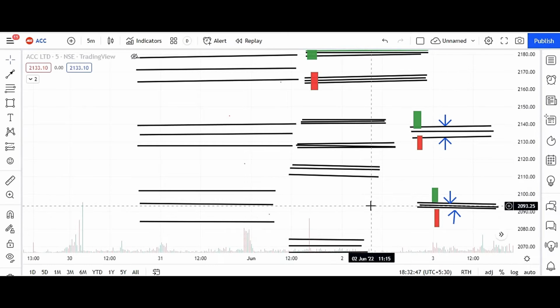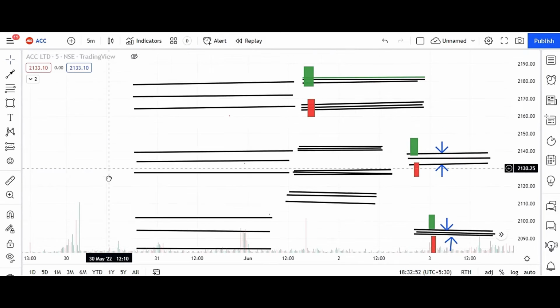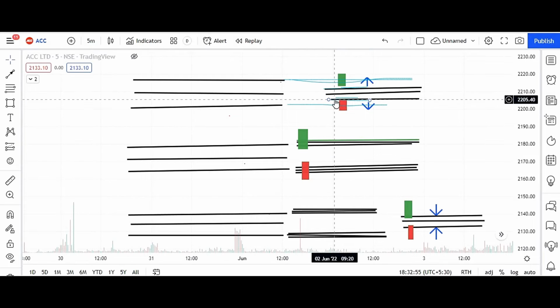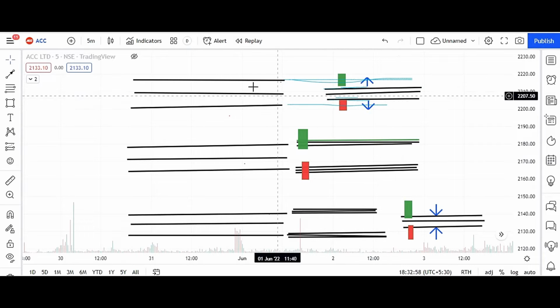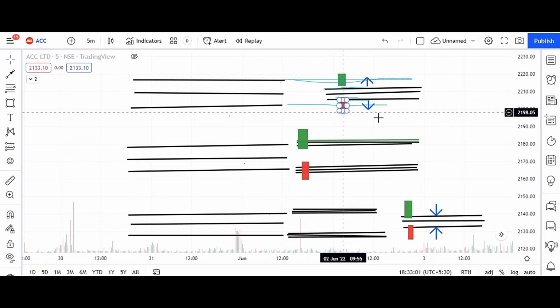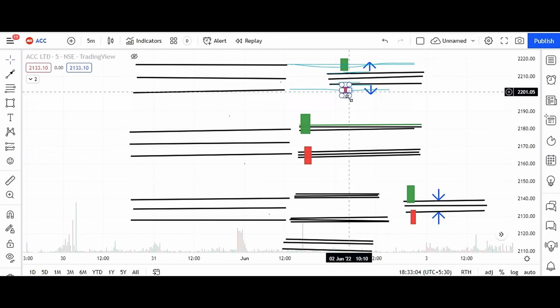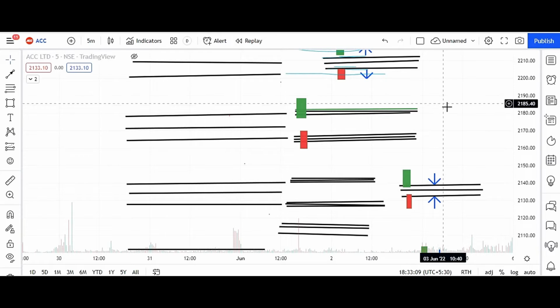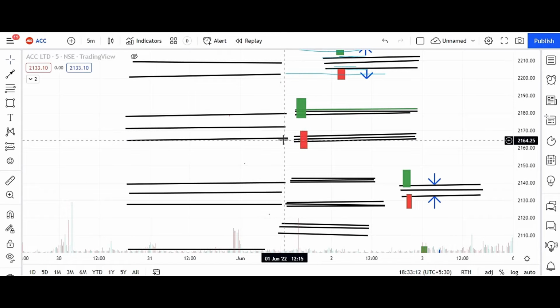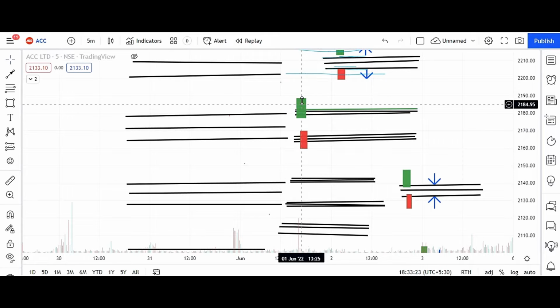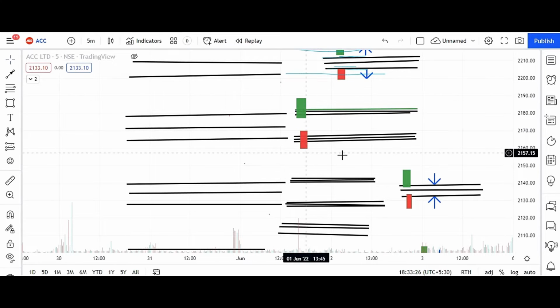These are the 4 scenarios we follow for inside CPR breakout patterns. Okay, the first pattern is normal. The current day CPR will be formed just inside the CPR and we wait for the breakout either side. Stop loss will be above the CPR for short side and below the CPR for buy side. The second scenario, the CPR will be formed close to the top central pivot or bottom central pivot and it should be narrow CPR and there should not be any gap between the previous day CPR and current day CPR and we wait for the breakout and take entries on buy side and short entries on the downside.